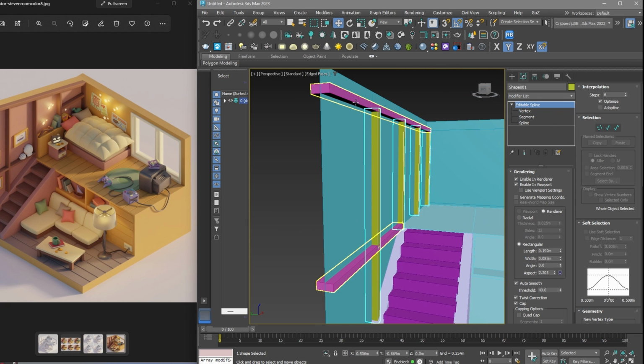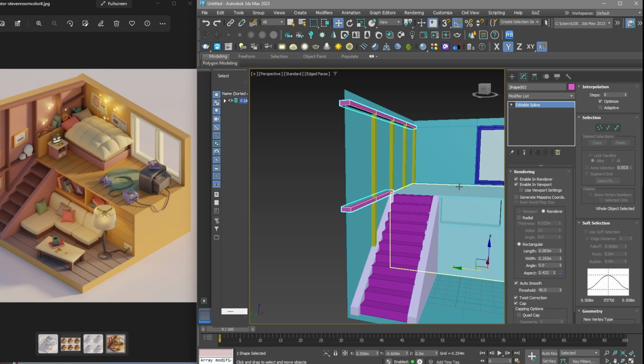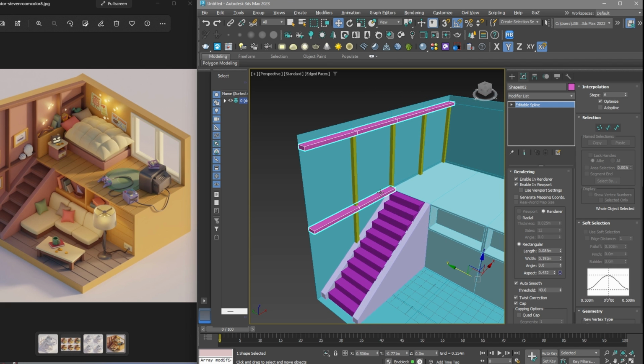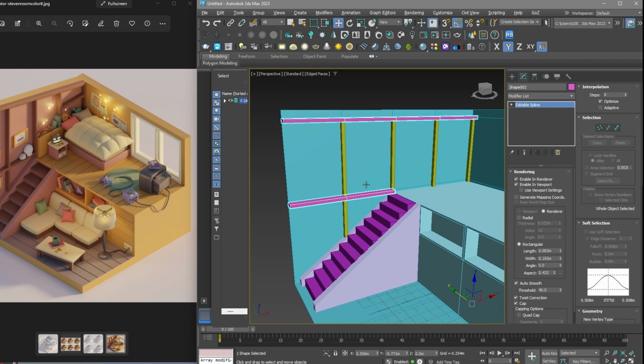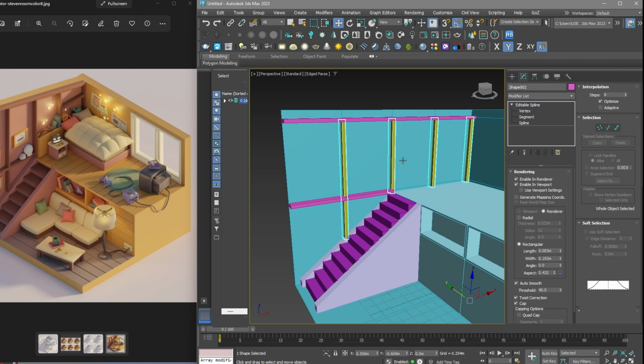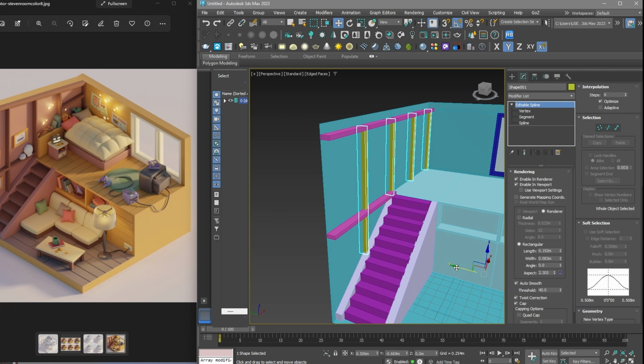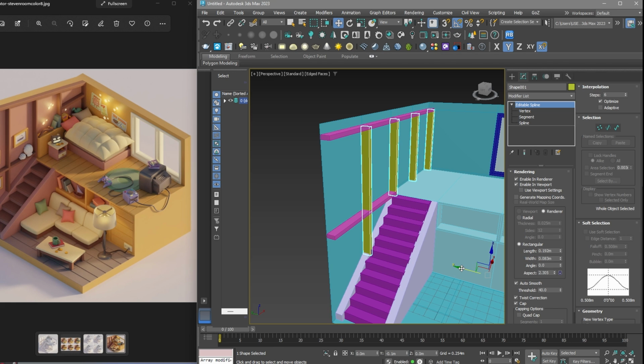So for the pillars at the top, I need to move it slightly outside. Okay, and for these as well, have to move it slightly outside.